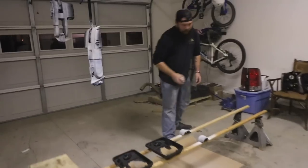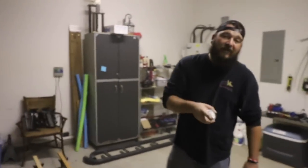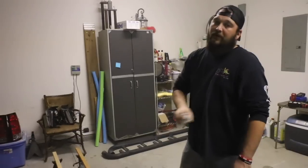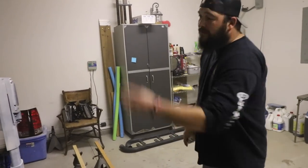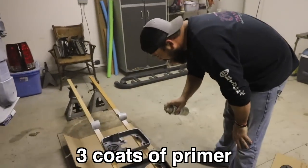First coat of primer. Remember, take your time on this if you want it to look good. Don't just rush and paint it all at once because you're gonna get runs. Thin coats and you'll be good.